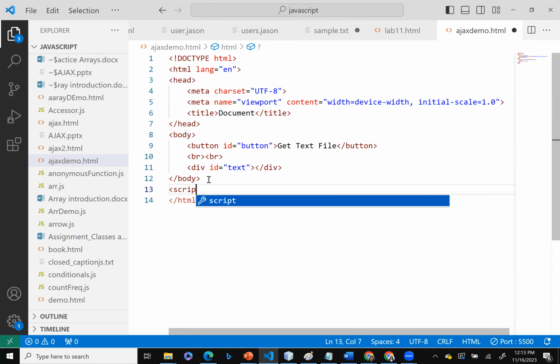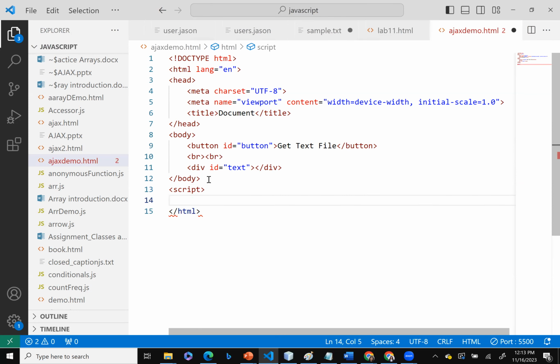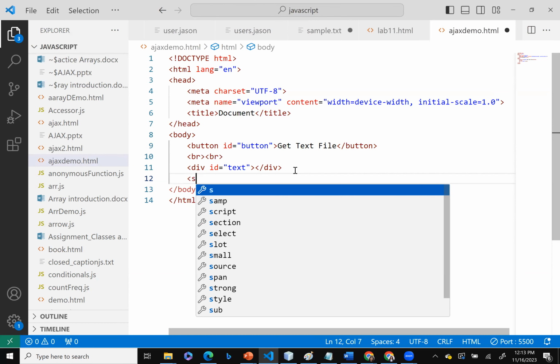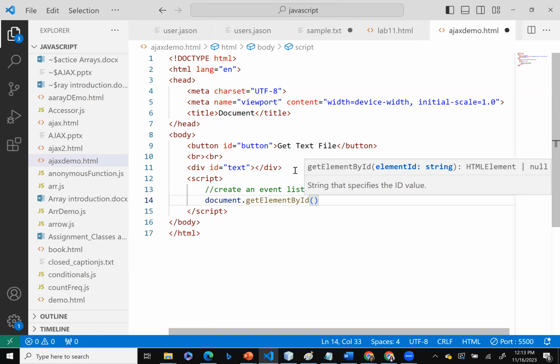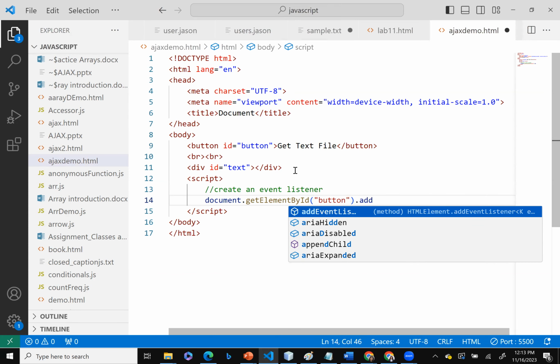Let's see how to make this Ajax call. I'm going to make use of a script tag, and here I'll create an event listener. So document.getElementById, targeting the button, and I'm adding an event listener to it.